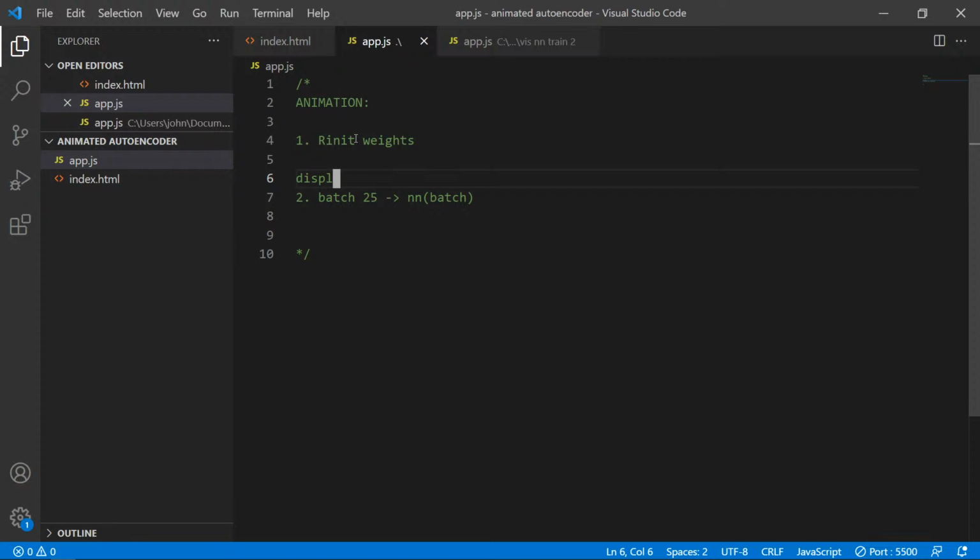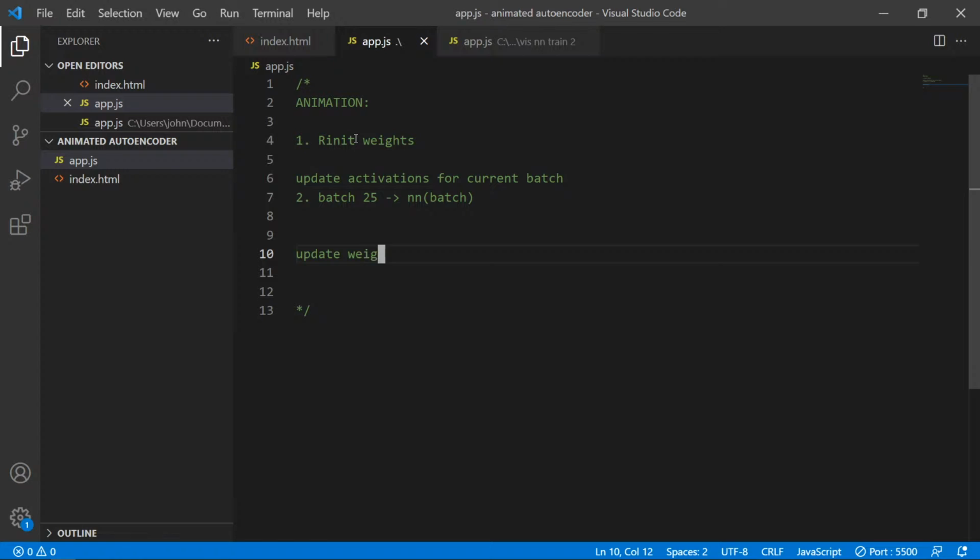Well, this is like update activations. So update activations for current batch, great. And then you want to update the weights, of course.